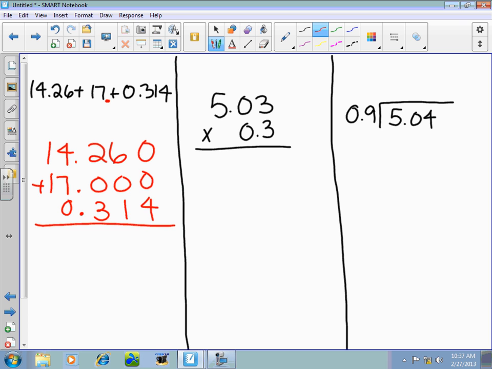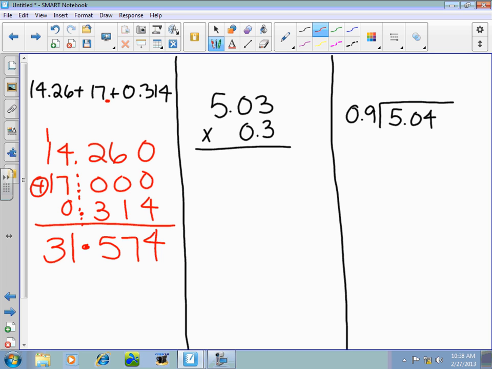Okay, that's important for you to do because if you were to subtract here and you would just not line it up right, it would be wrong. But if you didn't include these zeros, you might forget that you have to subtract and maybe borrow for that 4 if you're subtracting. But we're adding here, so it's okay. 4 plus 0 is 4. 1 plus 6 is 7. 3 plus 2, 5. Now we're going to dot to dot. 4 plus 7 is 11. Carry the 1. 31.574. That's what you do when you add and subtract.